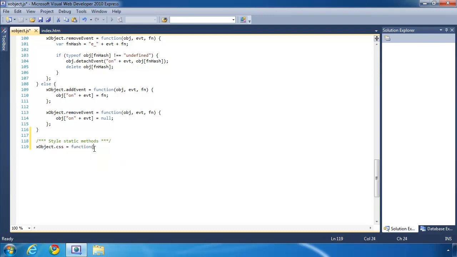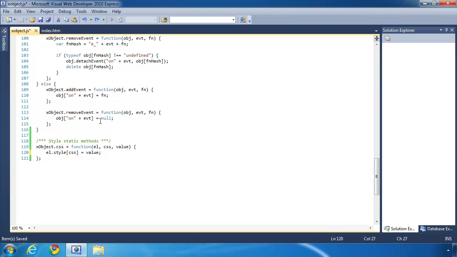So we'll do equal function, and we need three pieces of data. We need the HTML element to work with, so we will call that el. And then we need the CSS property name that we want to change, so we'll call that css. And then we need the value to set that CSS property to, so we'll do value. And then we'll write the easiest code probably within this entire library, and that is changing the style of this particular element. So we will do el.style, and then we are going to use bracket notation here, css equals value.